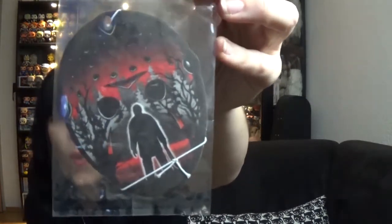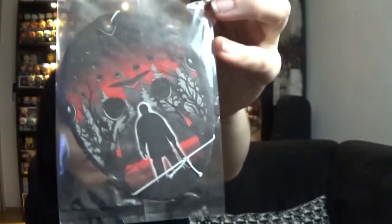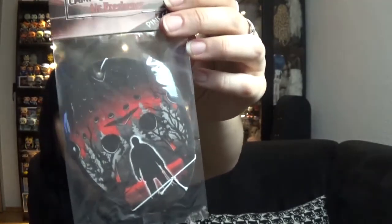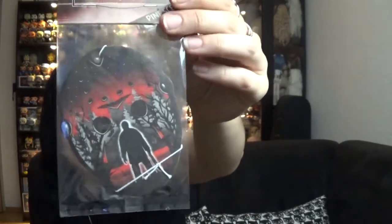Let's see if there's anything else in the box. There is another thing here. Oh, this is funny. This is a Friday the 13th Camp Crystal Lake Air Freshener, Pine Scent. I love the fact that it's pine scent, because you know what happens in the woods when you go to Crystal Lake? You get smashed against the trees in your sleeping bag. That's what happens. So this is pretty cool. It's an item that they don't send too often, so it's not too bad. I got another one from the Nerdblock Classic, which was a Spock hand, the typical Spock greeting. And yeah, you can always use this for your car, of course. It is nothing super special, but it's a cool, funny item, and I like these things because at least they're practical and you can give them a use.